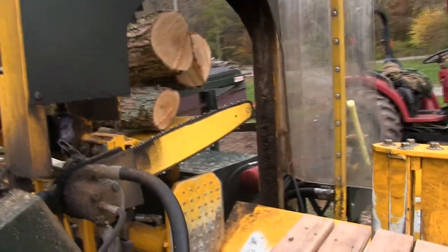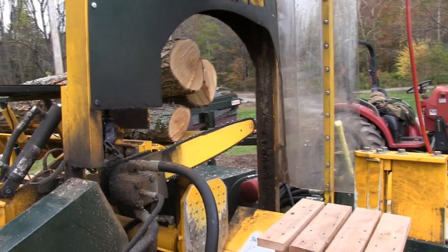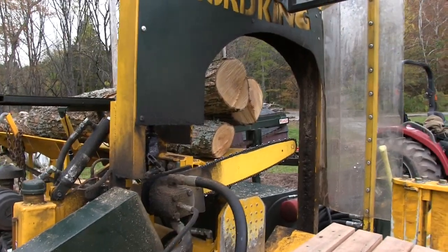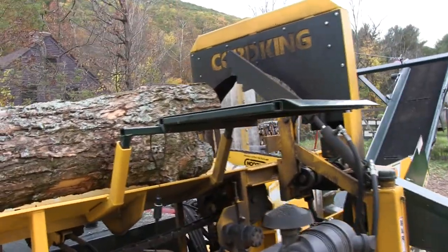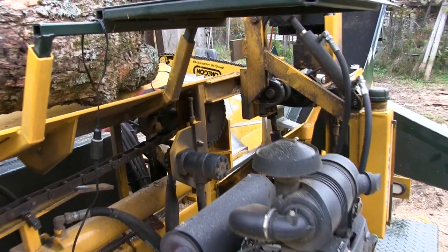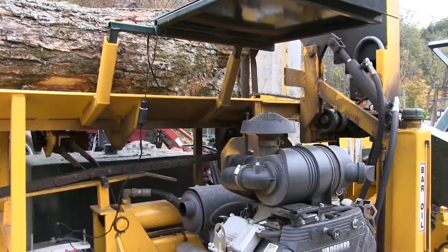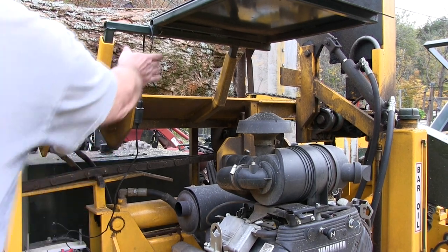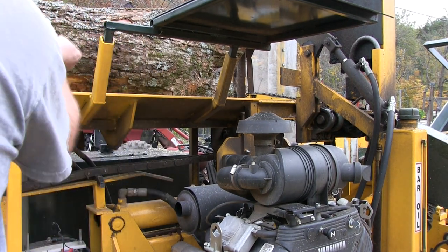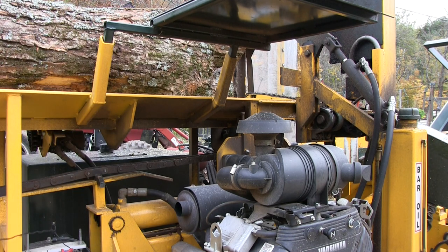One final note about doing this, two final notes. Note number one, do not leave your grinder in the infeed conveyor. Make sure you remove that. Don't be like Mr. Bozo and leave it in there and start feeding logs. It's not good for the grinder, and it doesn't do any favors for the saw.